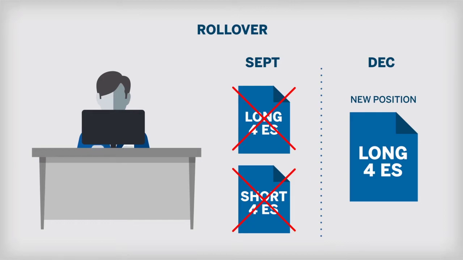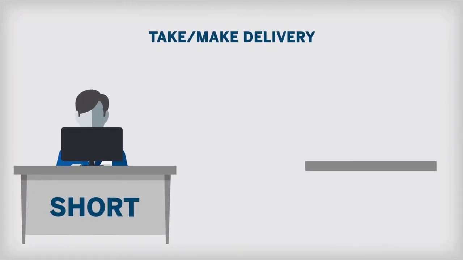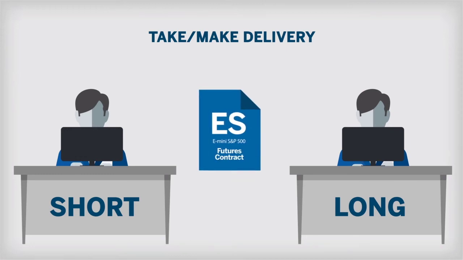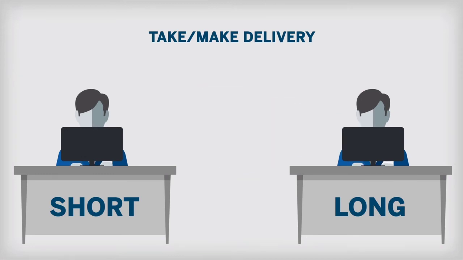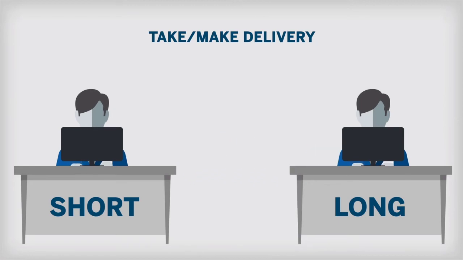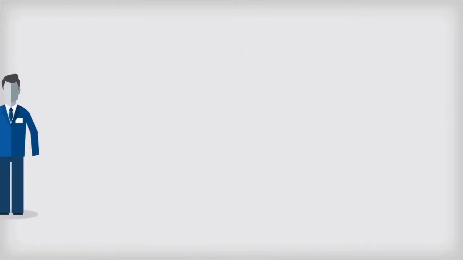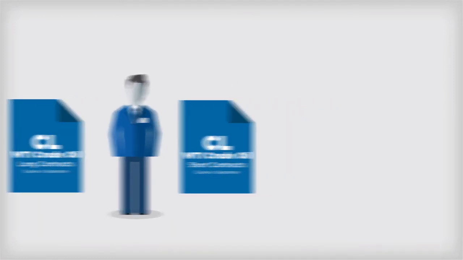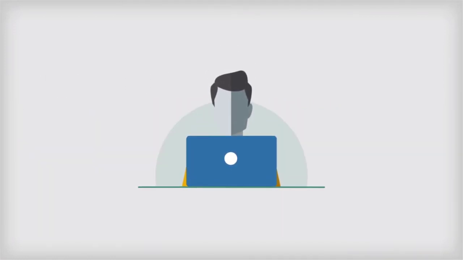If a trader has not offset or rolled his position prior to contract expiration, the contract will expire and proceed to settlement. At this point, a trader with a short position will be obligated to deliver the underlying asset under the terms of the original contract. In some markets, this will take the form of physical delivery, and in other markets, will be settled through a cash delivery. You have choices when it comes to expiration with your futures positions. Understanding your options for managing expiration is an important aspect of managing your trading account.